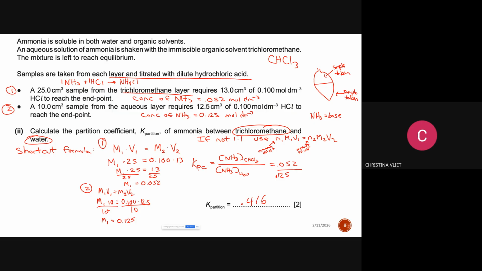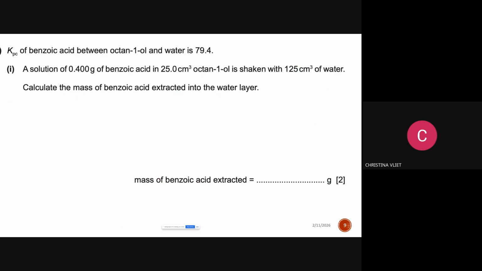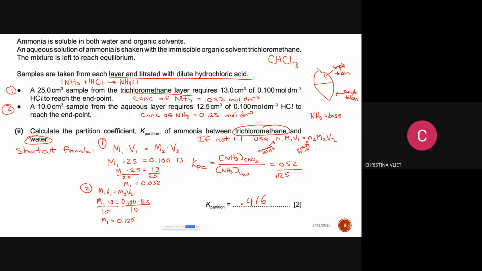Now, I read in this specific mark scheme that they had accepted, I'm thinking they don't normally do this, but in this specific mark scheme, they had accepted if you had flipped those numbers accidentally, and you did instead of 0.052 over 0.125, you did 0.125 over 0.052. But I'm telling you that this is the way it's supposed to be. And I don't know that all mark schemes would accept that. All right, ready to move forward? Let's try another.